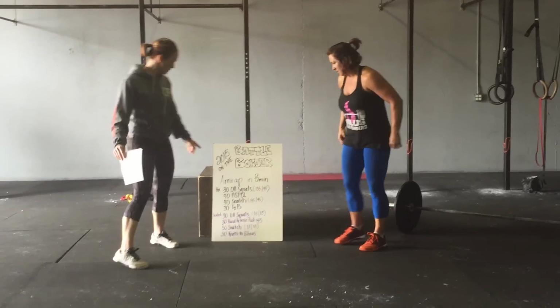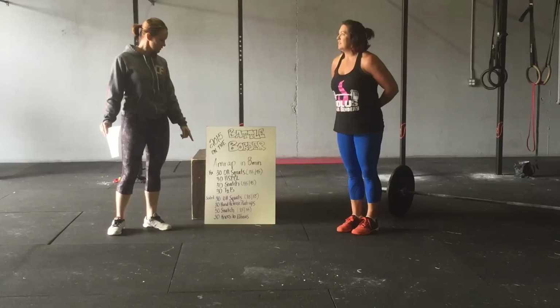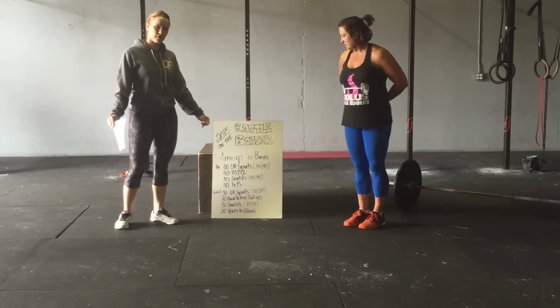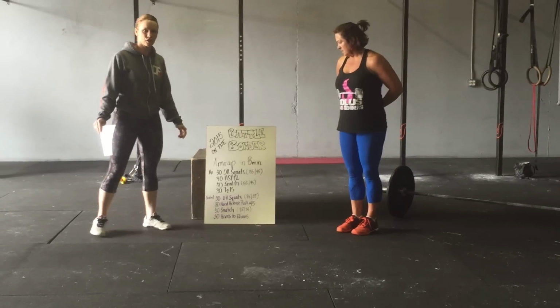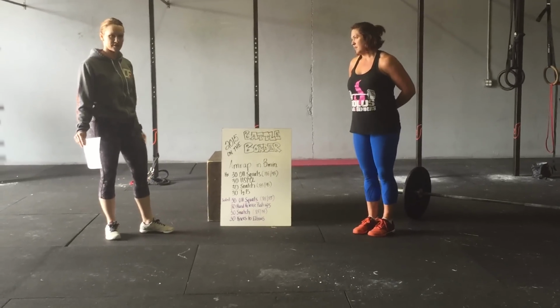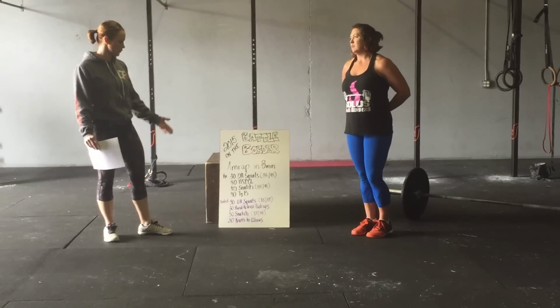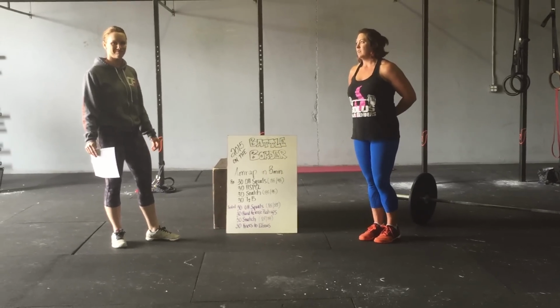If your team makes it through all 120 reps together, you're going to start back at the top and keep moving on. So the WOD's going to be scored for total reps. One round is 120 reps, so if you get through it, you just cycle back through. If you don't make it all the way down to the bottom, then whatever reps that you completed is your score. And that's it.